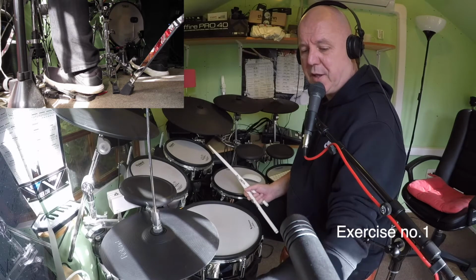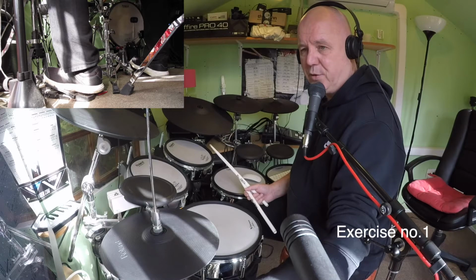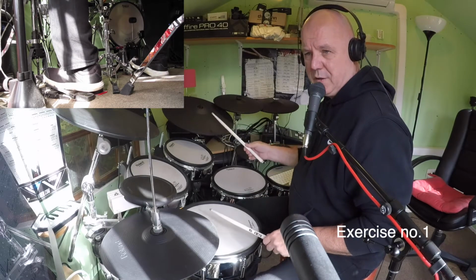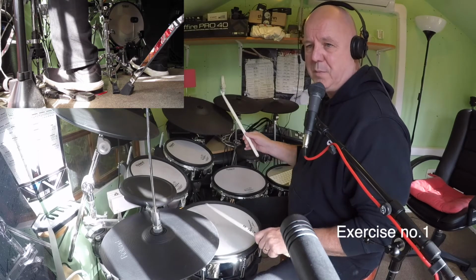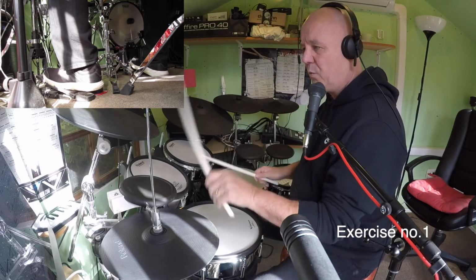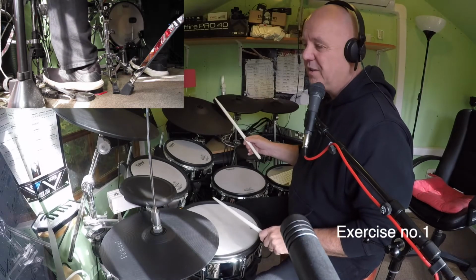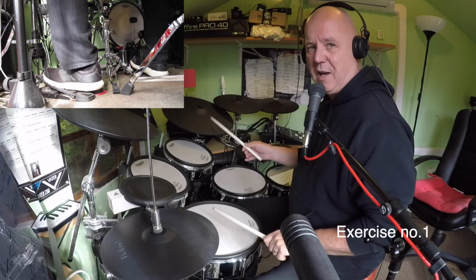So here we go with three bars groove, and then the fill on the... this is fill number one on the fourth bar. One, two, three. One, two, a two, bar three, a three, and a fill.